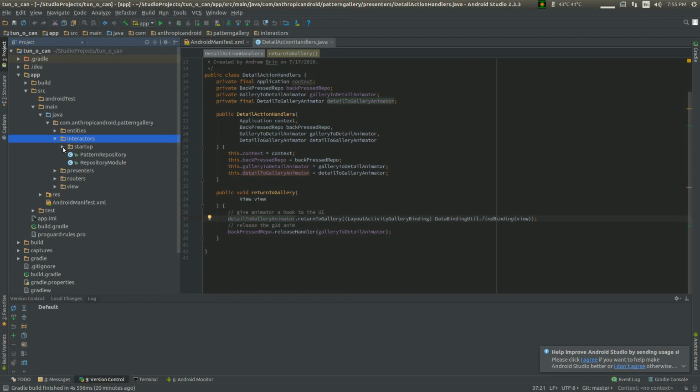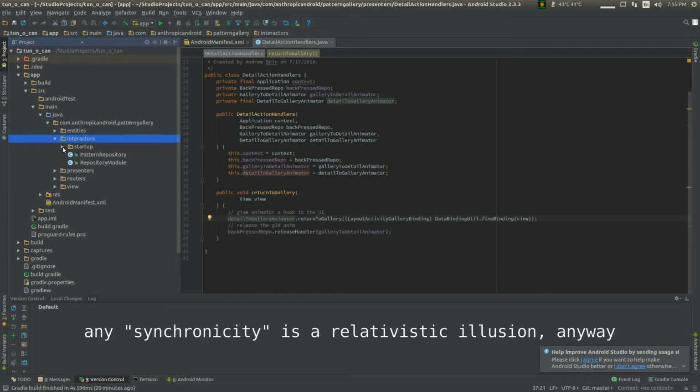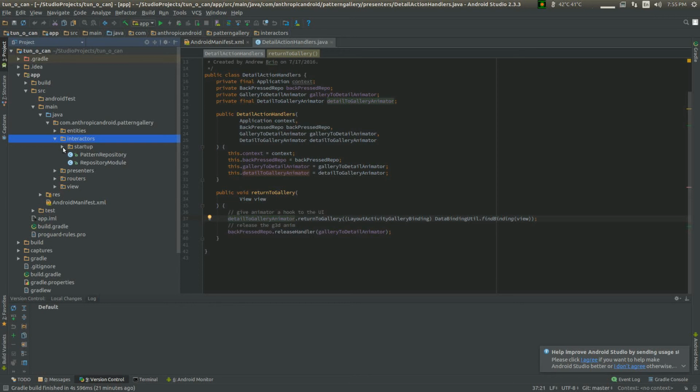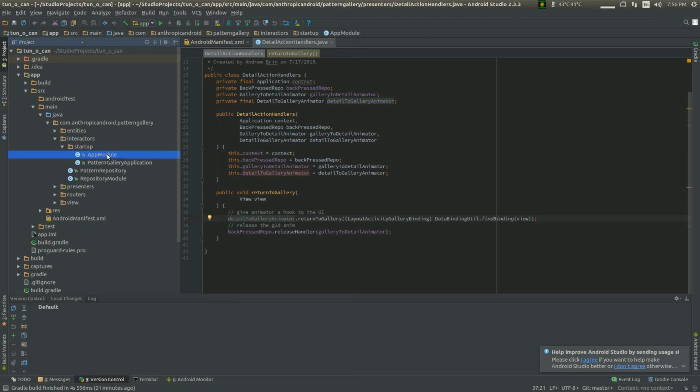The asynchronous protocols often occur there, where you're waiting for something to come back from the network and the internet, and meanwhile you're delivering a cache to the user, and then you're going to update that cache and update the user's interface as well. All that sort of thing you're going to see inside the interactors.